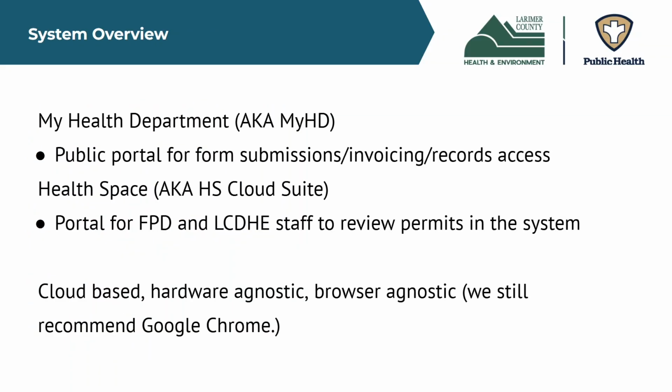First off, we'd like to go over just some of the broad categories of what the system is. So there are technically two components to this new burn permit system. One called My Health Department, which we also refer to as MyHD, and this is the public portal that users will log into in order to submit a burn permit request, or a burn permit application rather. We use this for other parts of our environmental health programs, including retail food and inspections and things of that nature. We also use it for invoicing so that people can pay their invoices online. But for the purposes of burn permits, this is just how somebody can create an account so that they can submit a burn permit application.